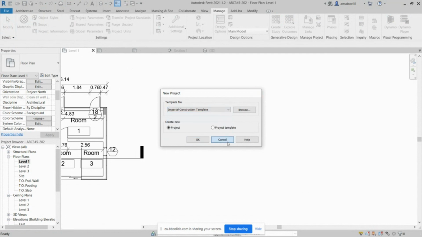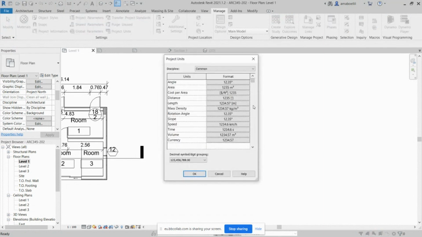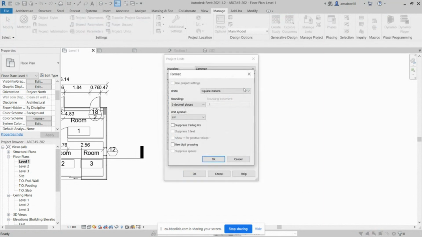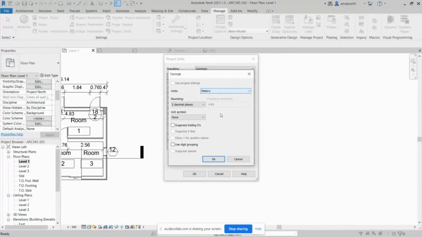Once you click on it, the project will open up a new project for you, but at the same time you have to make sure that your project units are okay regarding it's picking up in meter. And one of the things that you want to change is the length here, because the basic unit will be in millimeters. You need to shift to meters, because that is the logic in construction, because we're building huge buildings that are counted in meters and then fractions of meters for sure.